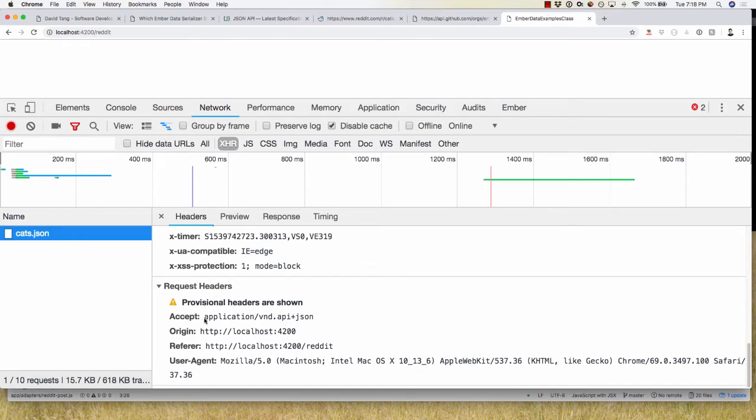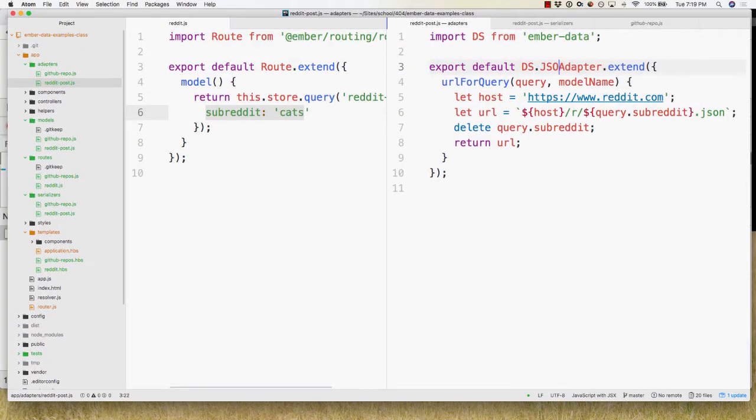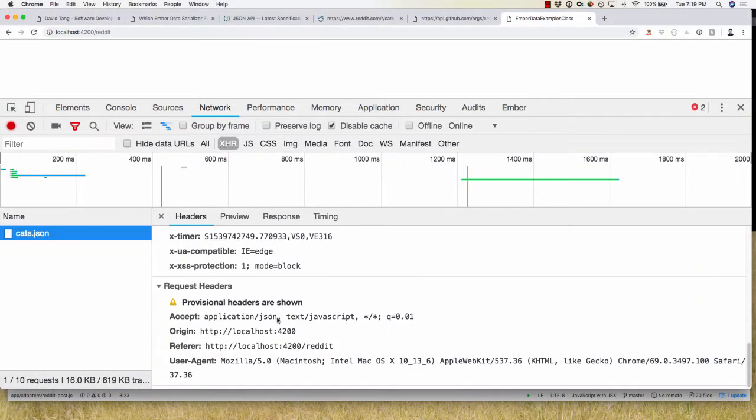Okay, see request headers, there's this accept JSON API stuff. There's very specific JSON API stuff which we're not using, and that could throw off the API. So we're just downgrading in a way. If I change this back to REST adapter and click on this, you can see that JSON API specific stuff is gone.